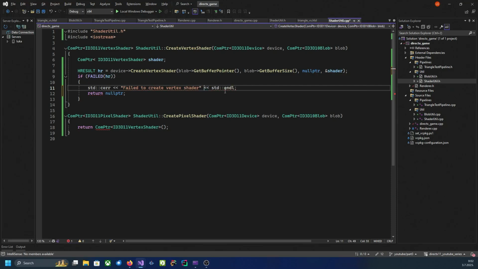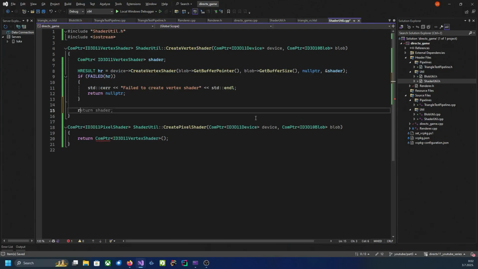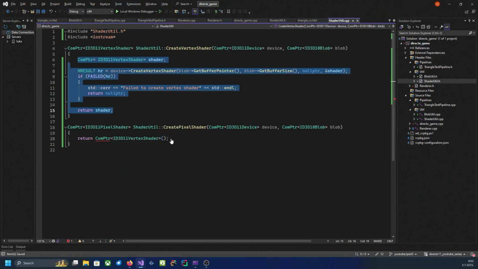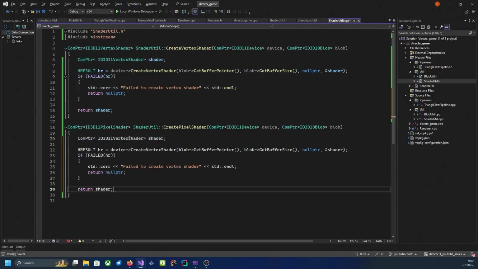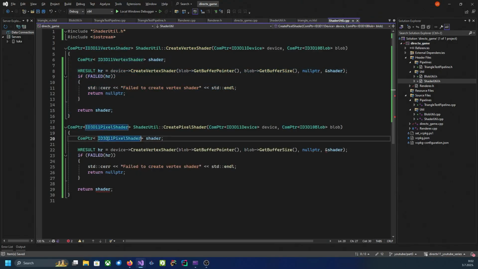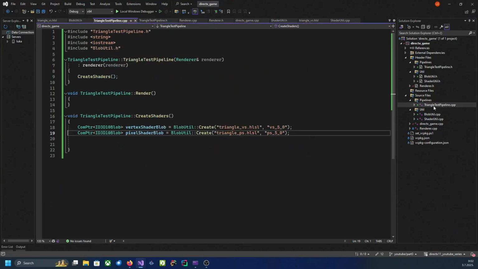I guess if something is wrong, our blob would complain with the vertex shader, so we don't need some advanced error handling. So we're just going to do this, then copy, because the pixel shader is very similar. So we just need to change the type here, and then we're saying create pixel shader. And that's the only difference. So we have created both.